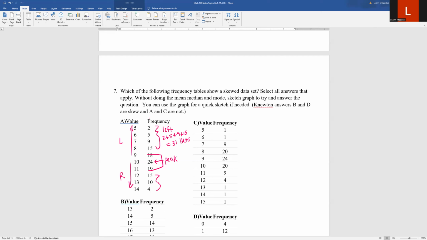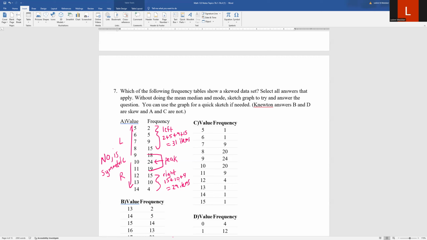Then we're going to add this group. So for the right side of the peak, even though there's 4 things to the left and 3 things to the right, as long as they have the same rough number of items, we're going to get symmetric data. So this one would be 15 plus 10 plus 4. This adds up to 29 items. So the question is, those don't match exactly, but if they are within 5 of each other, so 31 and 29 are within 5 units of each other, that is an indicative mark of a symmetric data set. So this one is, no, it is not skewed, because that's what they actually asked us. This is symmetric.